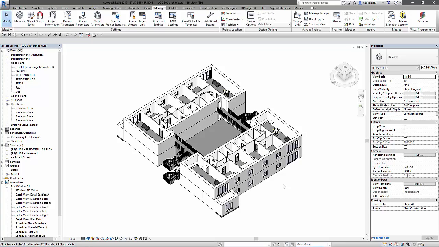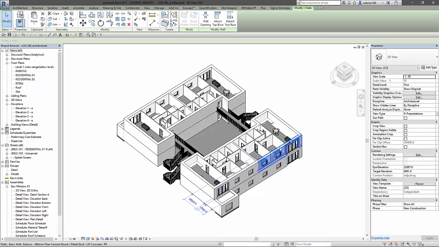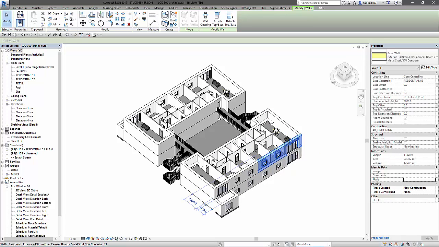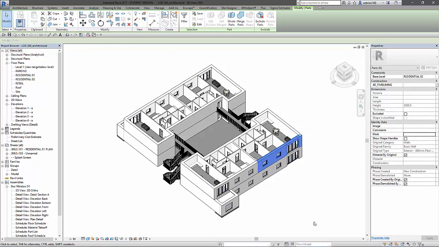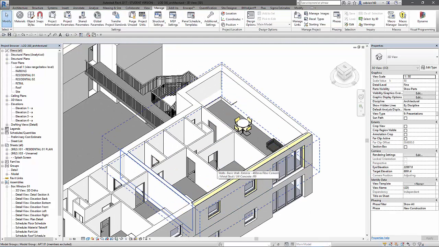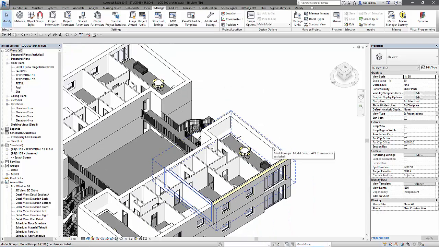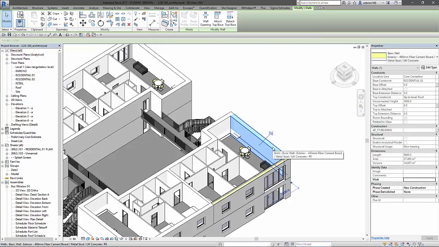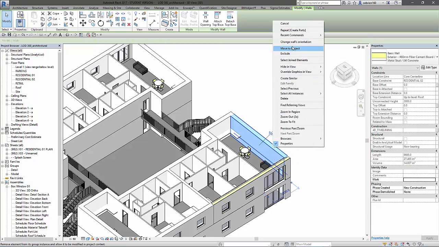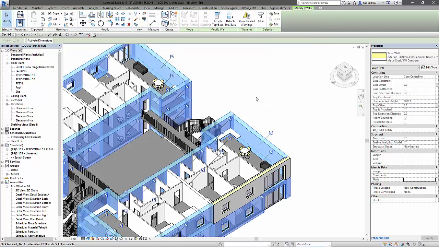Okay, so I'm going to select this wall type here, and I can do that even if it's in a group just by tabbing through until I get the wall itself. And once I've done that, I can come up here and create parts. So it creates parts of this specific wall, but I want to actually change all the walls of this type. So let's go in here and select it, and I'm just going to press select all instances in project and create parts.